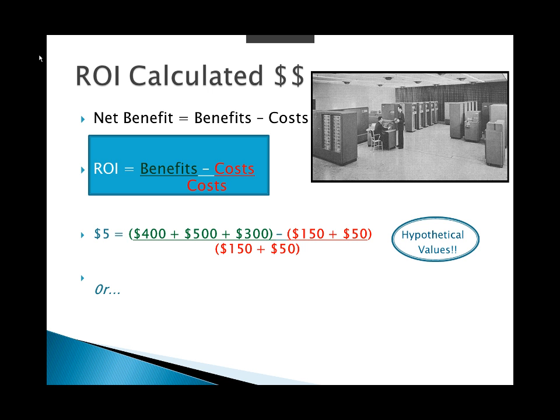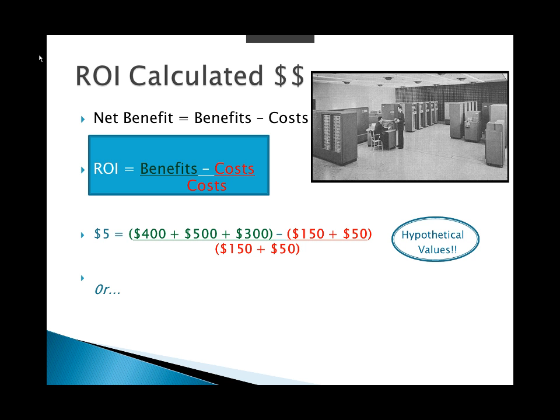With ROI, we take the benefits and we subtract the costs, yielding the net benefit. And we place that over the costs associated with it, so we come up with a proportion. So ROI in its purest sense is a proportion of benefits in relation to costs. So here I have some hypothetical values laid out. But if we had a particular undertaking or program or intervention that cost a total of $1,200, $400 plus $500 plus $300 in benefits, we subtracted that from that a sum total of $200 in costs. We norm that over costs, we'd come up with the ROI of $5.